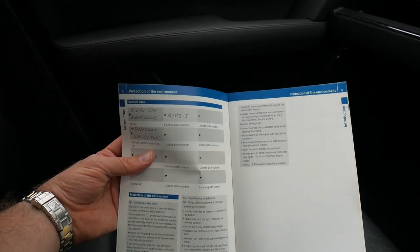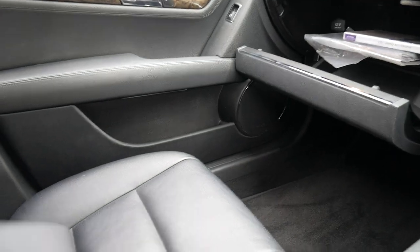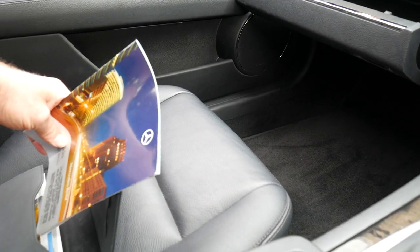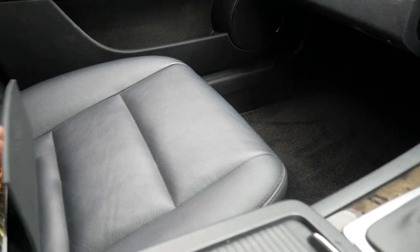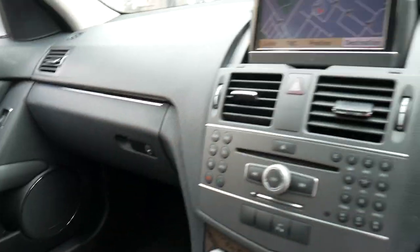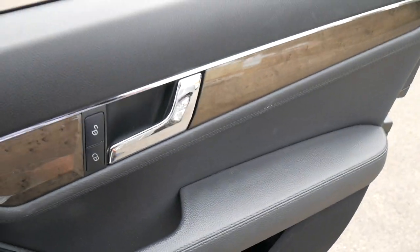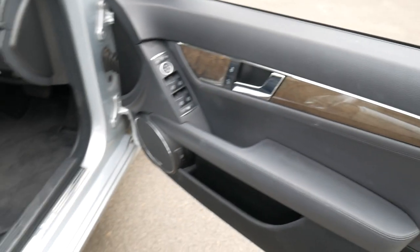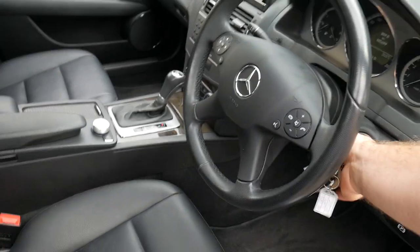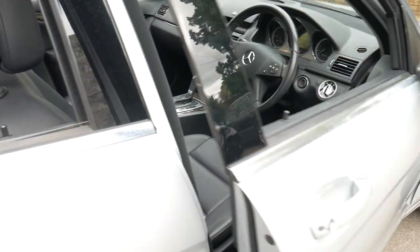Licence plate BTH31J — it's still got the original plates on it from when it was sold new. This is one of those cars where the kilometres don't really matter. I still think 100,000 kilometres is low Ks. You could go and look at a C-Class from this vintage with 50,000 kilometres that's probably not even in as good a condition as this car — not mechanically either. A 100,000 kilometre car, very well serviced especially by a dealer, can be better than a 60,000 or 50,000 kilometre car with two services at Joe Blow.